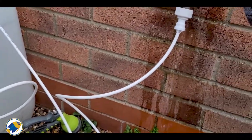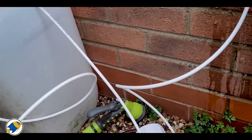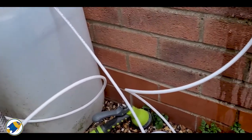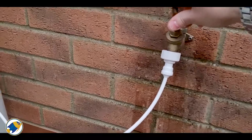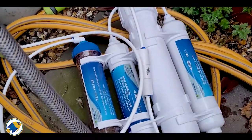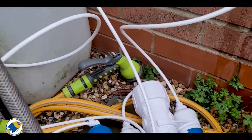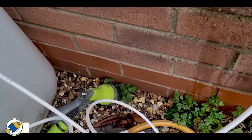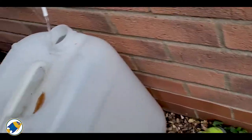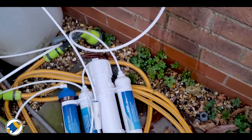I might turn it down a little bit. Looks like a leak. Let's see if I can tighten that up. Oh, there you go. Yeah, that seems to work better. Oh, yeah. Seems like something's happening. Yeah. Getting water. Okay, I'm going to leave that 10 minutes and then we'll come back to it.